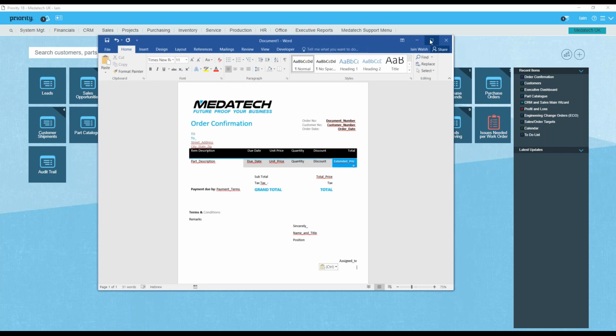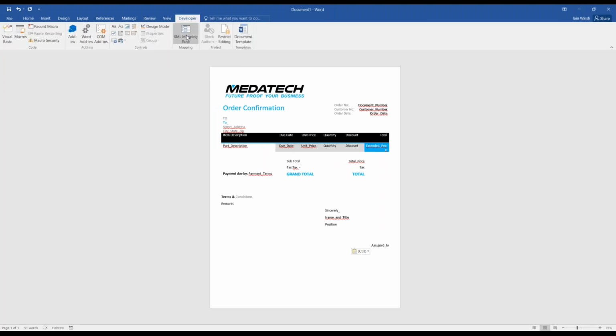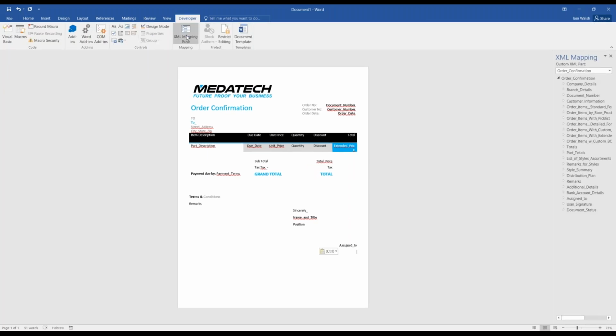So let's make some edits. If I want to add some more fields, then I need to go into the Developer tab and turn on the XML mapping pane. And here you can see the available fields. So let's say I wanted to add a field, I don't know, remarks are there already, or maybe document status.